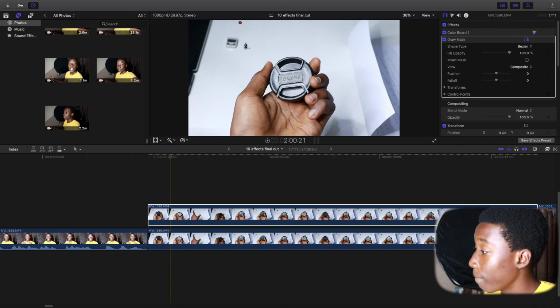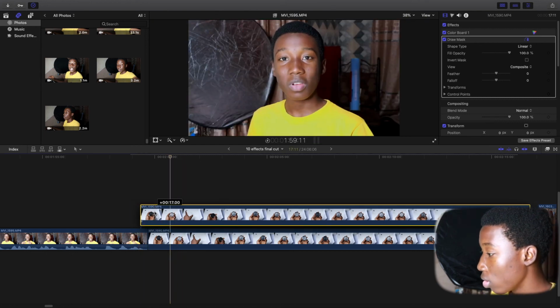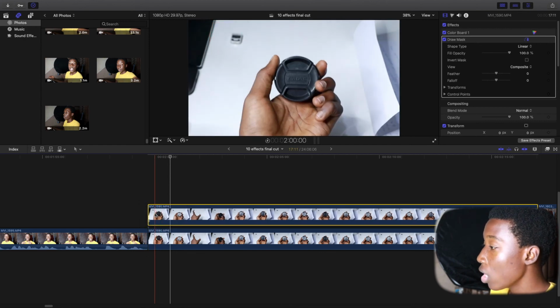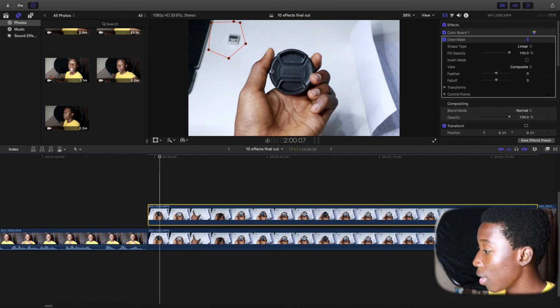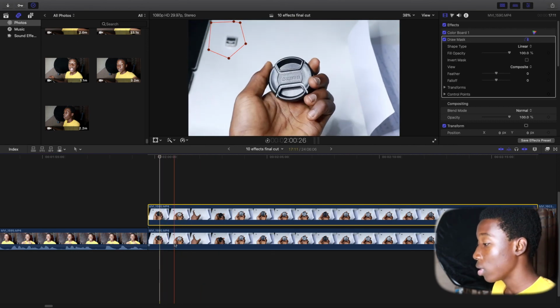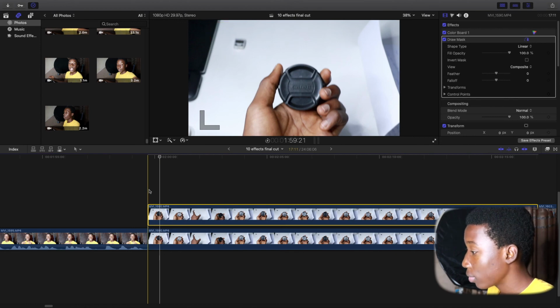And then click around what you want to remove. Okay, that means it's now removed. Okay, now the next thing to do is to copy the same clip you copied earlier and paste it at the top.